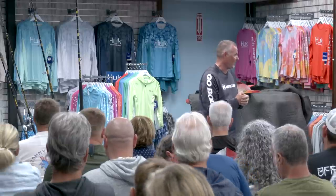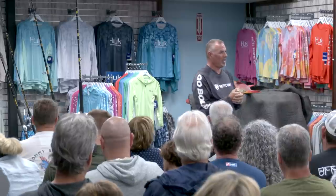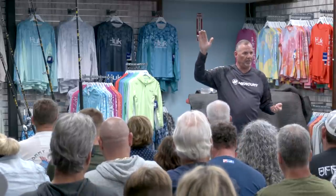Since I've moved to the Keys, I've made it a mission to master the mutton snapper fishing down in the Keys. That has just been my goal, along with wahoo fishing down there. I'm really focused on certain fisheries that I find to be incredibly challenging. Anybody can go out and catch yellowtail snappers, right? We're all familiar with yellowtail snapper? Really easy to catch. How many people can go out and consistently catch 30-inch mutton snappers?